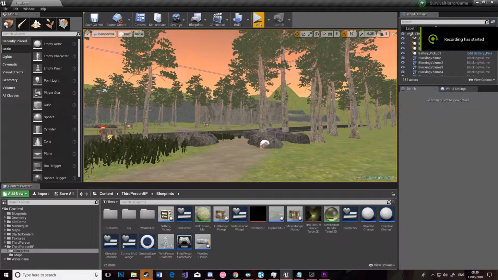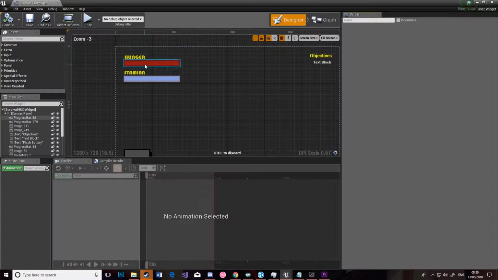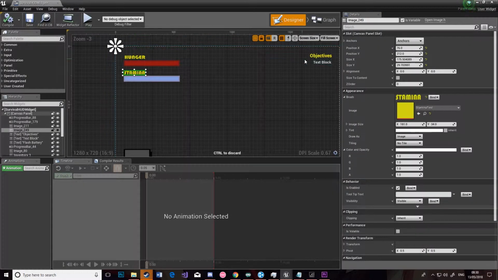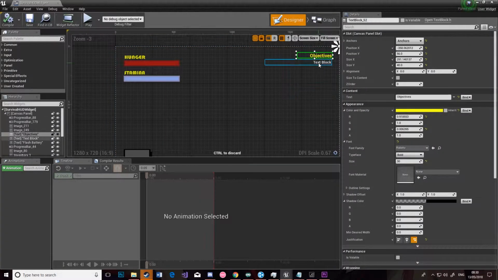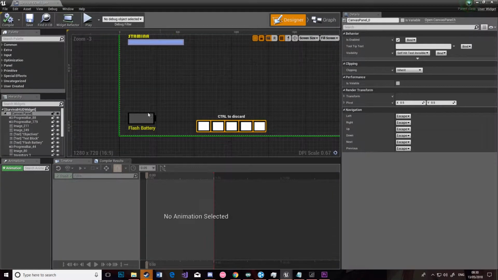In this video we're going to talk about the HUD. The HUD basically consists of labels, some invisible ones, and never mind about that.